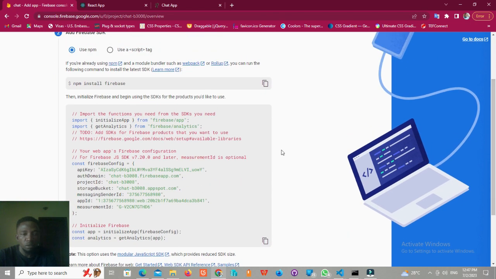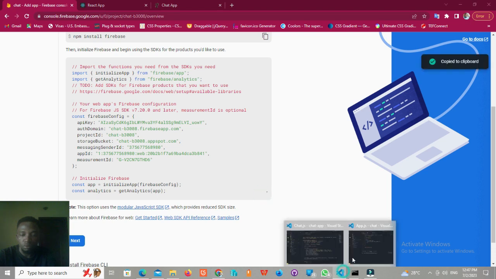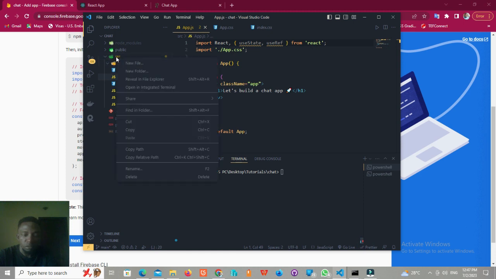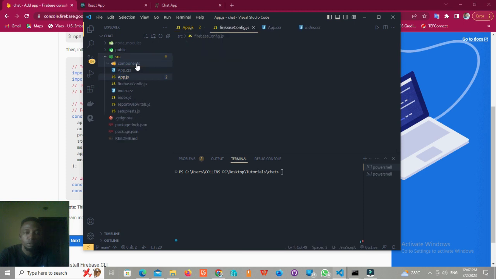Alright, when you've done that, you copy this config file right here. Alright, which we're gonna do. We'll come over here inside our source. We'll create our firebase config.js. Alright, you come over here and paste that.